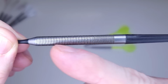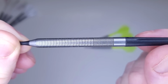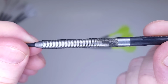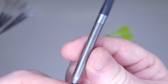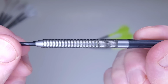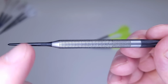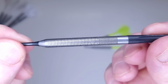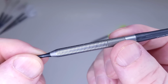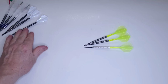Now the reloads started out as 56 millimeters long. I had them customized. I had 5.5 millimeters cut off the back end. These are 50.5 millimeters long by 5.65 millimeters thin. So super thin. And again, these did come with the reflex points. I hated those things, so we've got these specialty points, and I'm going to talk about specialty points in the next clip. So very mild grip on here as well, probably a grip level 2. So that's pretty much what I prefer. So I used those for a while.